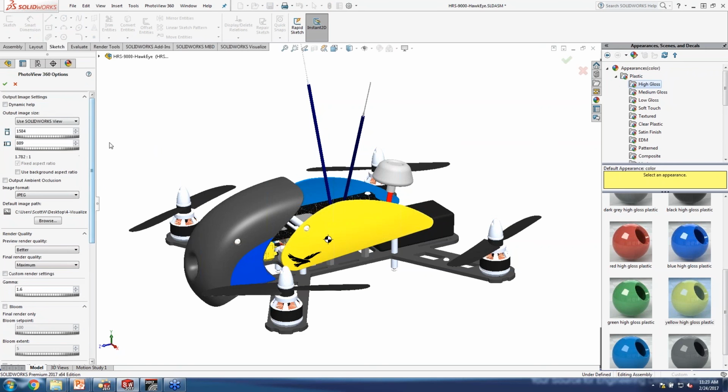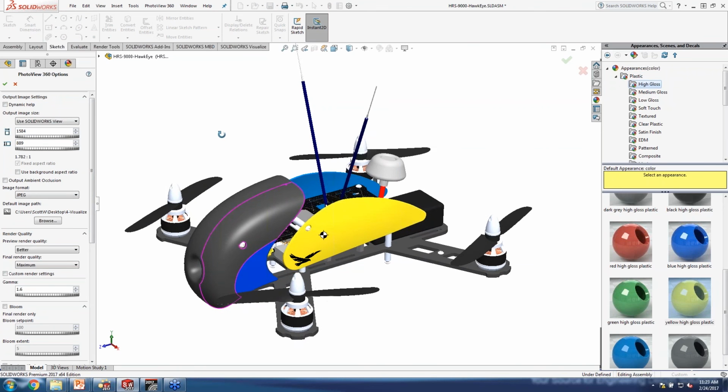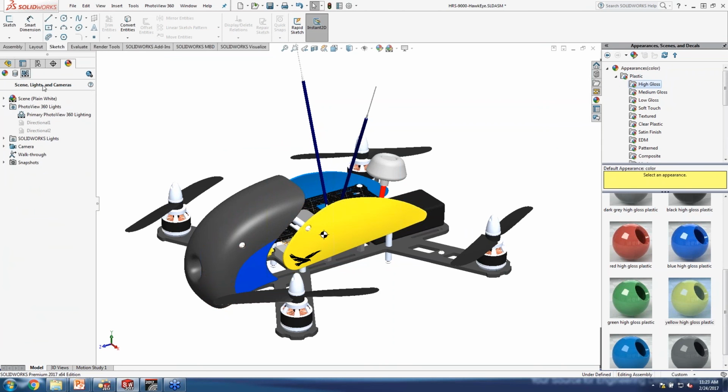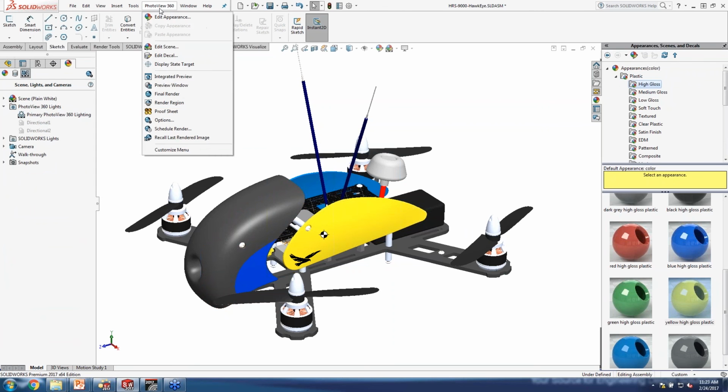Okay, so this is how we apply the appearances within SolidWorks, or SolidWorks PhotoView 360. In PhotoView 360, we have some options here to specify that my final rendering is going to be at maximum so many pixels, and it's going to be a certain aspect ratio. And there's a lot of options in here to really fine-tune. Out of the box, the settings are pretty solid, and so you can output a very high-quality image with little effort.